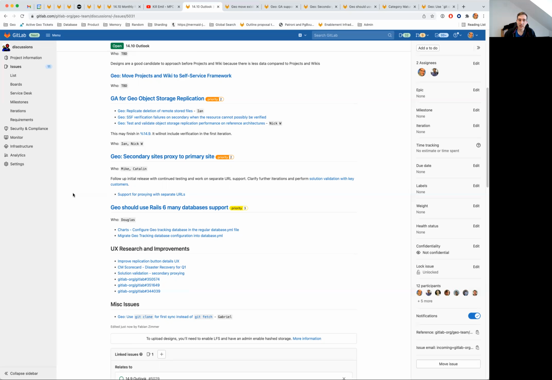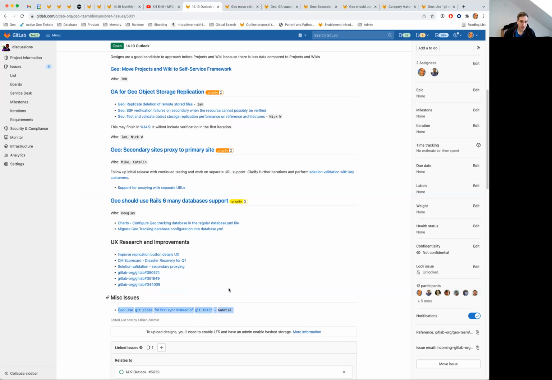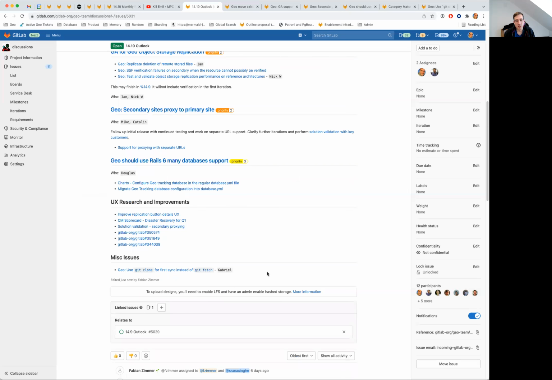And then lastly, I'd like to highlight one specific area here, which is improving the performance of first-time replication for Git data. So when you actually enable Geo on your secondary, all of the data from the primary needs to be replicated.